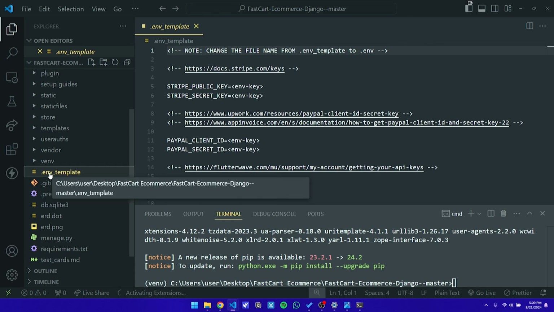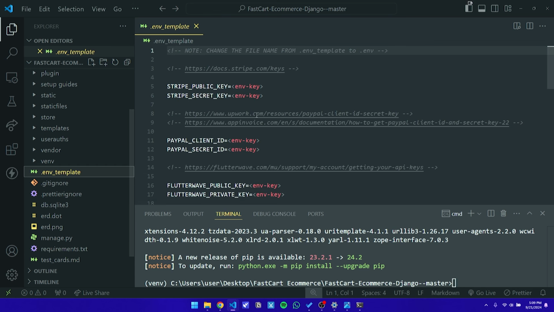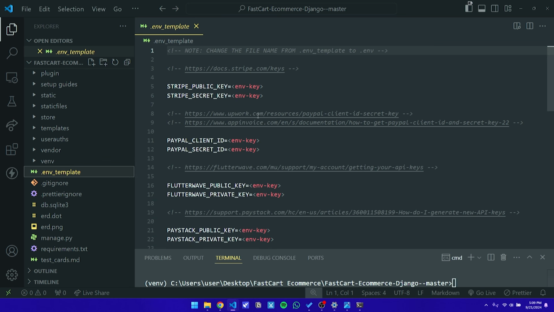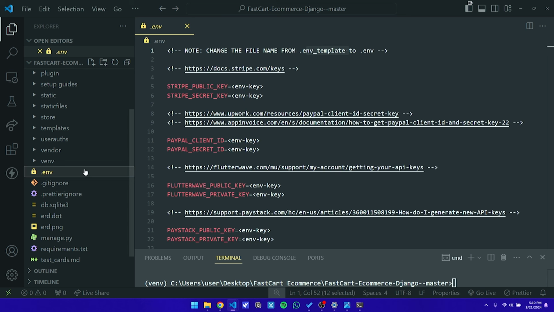But over here, you can see I have this env template for you guys, which pretty much shows you in depth everything that you need for an environment variable. So you need Stripe public and secret key. Now, starting from here, you can see that it says we should change the name of the file from env templates to env. So please don't forget that. Change it from env templates to env.